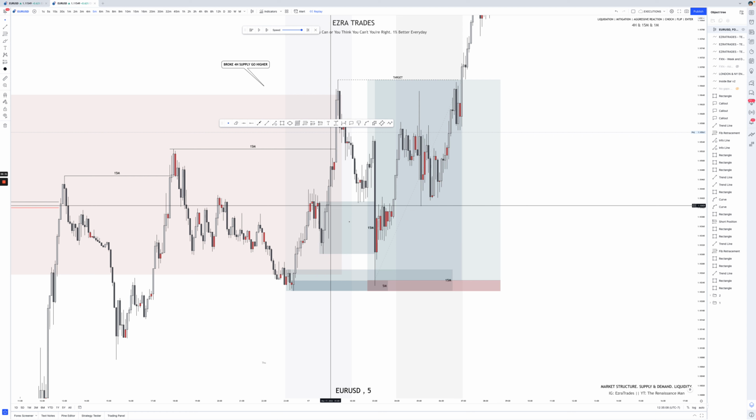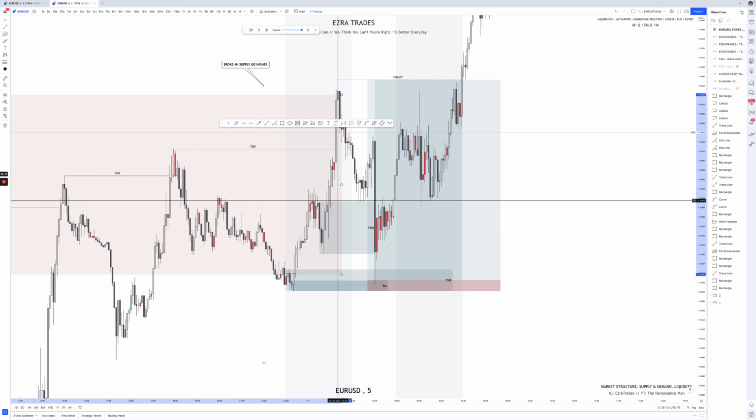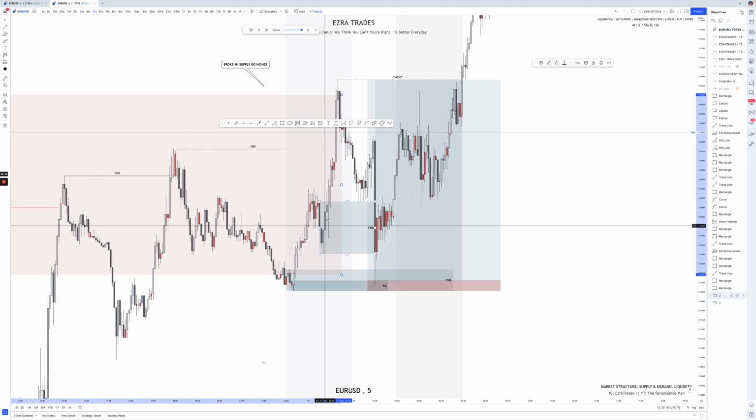You see here that we had what looks like maybe a decisional. This is where we decided to go higher, but price came back to mitigate somewhat this POI. It wasn't very clean. Here we have an actual change of character as a result of this. And this is where price really turned around. So I could see this being used as inducement.